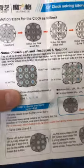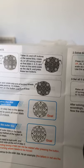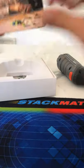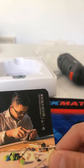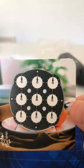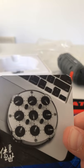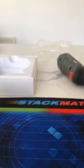So, okay. Interesting. But I know how to solve the clock. Also, we have this guy called, I have no idea what this is. This writing's so messy, but it looks like he's assembling something. We have a picture of the Qiyi clock. We have another picture of the backside on a MacBook. And last but not least, we have a close-up picture of the Qiyi clock.